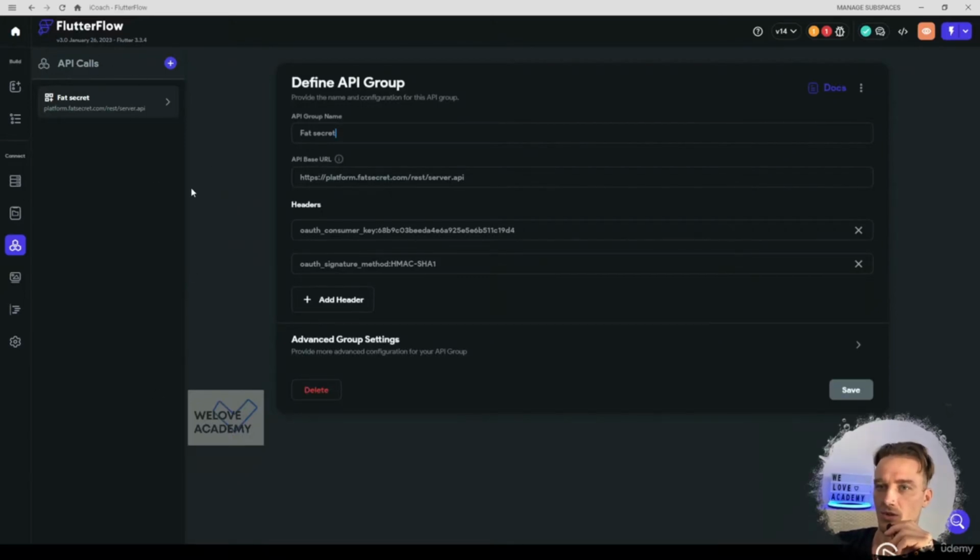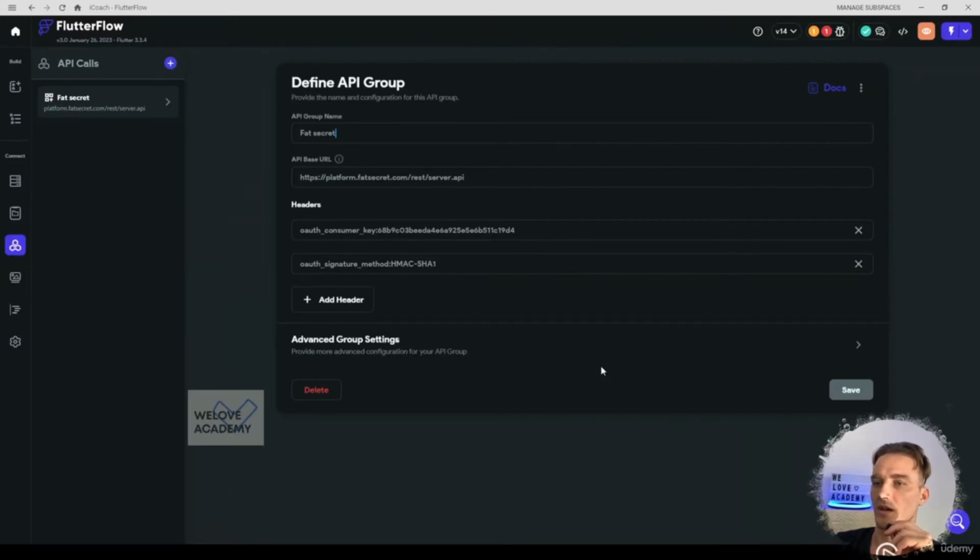Right now I will show you that you can create an API group or create a specific API call, and right here is an API group, as you see, and by expanding it you will see the API calls that relate to this group.